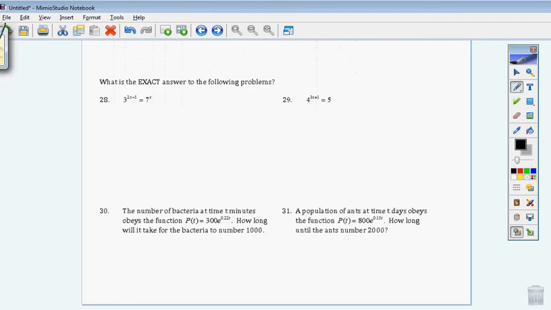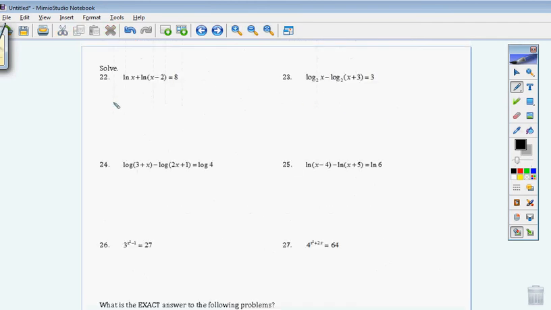Okay, cruising along with Unit 10 here. Now we're going to solve these, okay? So we have to use these properties to solve. We can drop logs whenever we have logs on both sides, or else we're converting to exponential form. So this one's unique in the fact that we can make it natural log of x times x minus 2 equals 8.